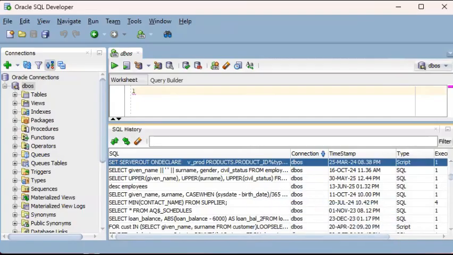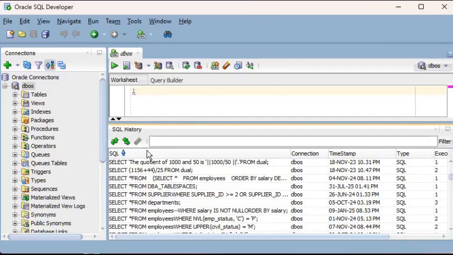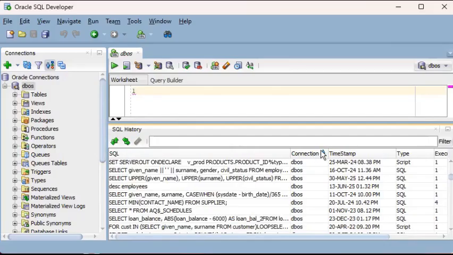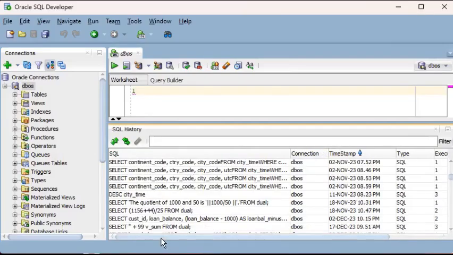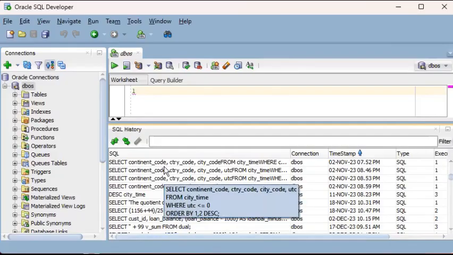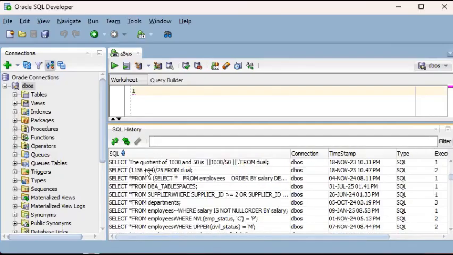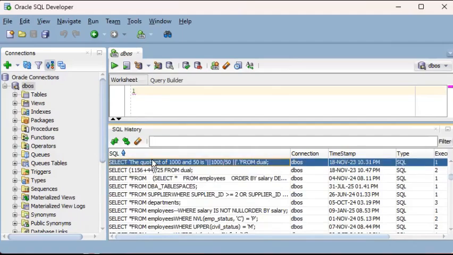It gives you very important details about the SQL history, a history of SQL statements executed in recent time. You can sort it by the SQL command itself, by the database connection, timestamp, etc. So let's go one by one on the key columns here. The SQL column refers to the SQL statement or SQL command executed.